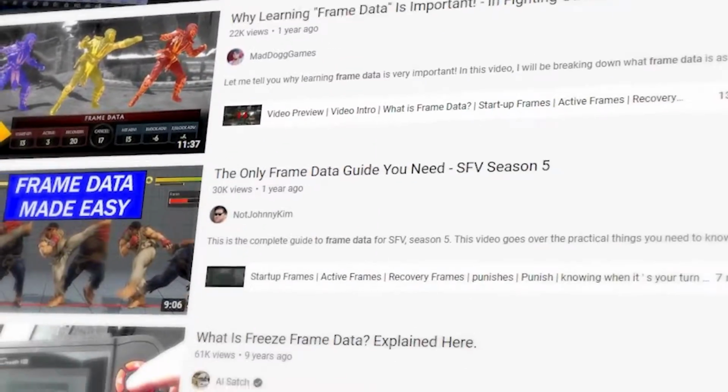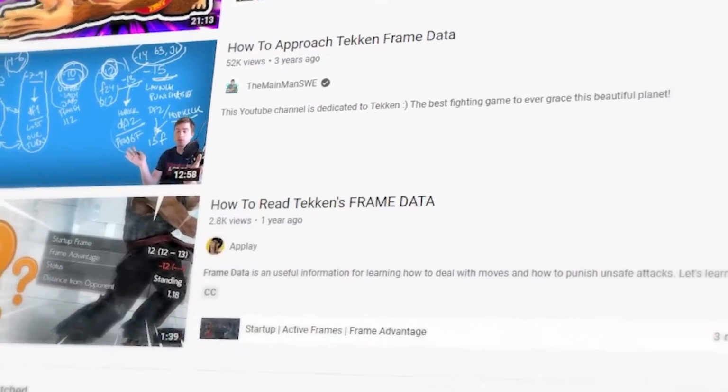Now, I won't cover how to read frame data in this video because there are a bunch of guides out there that will teach you how to read frame data. If you don't want to go the frame data method, there's another method you can use, and that's simply, once again, joining your character's Discord or your game community's Reddit or Discord and asking about which moves are unsafe there.